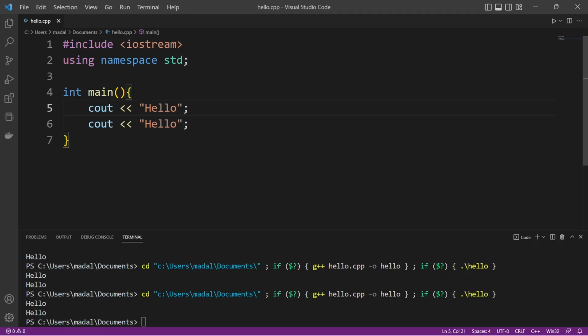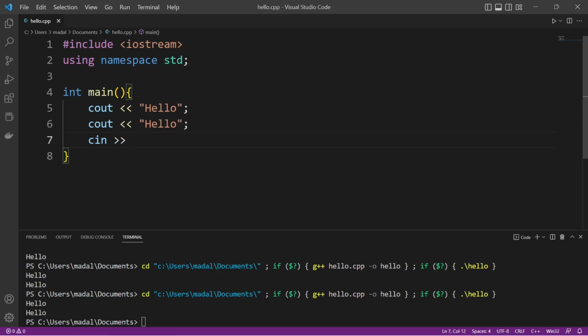Now you can also provide input to the console from your keyboard. To do that, instead of writing cout, you're going to write cin because you're inputting characters. And then the arrows aren't going to be facing this way anymore. They're going to be facing the opposite way. So they're going to be facing inwards because this is an inward stream. You're not outputting anything, you're inputting stuff.